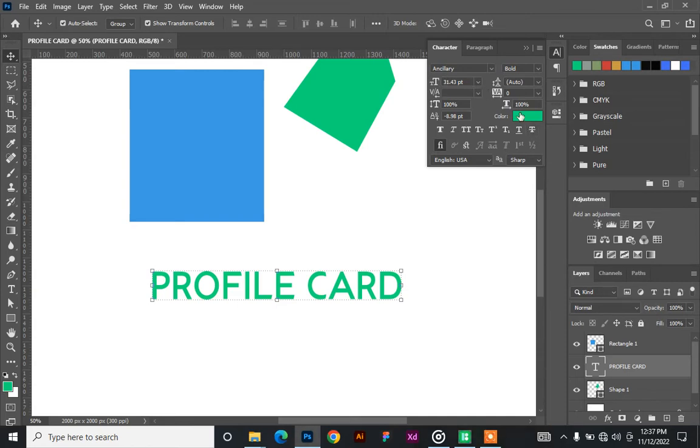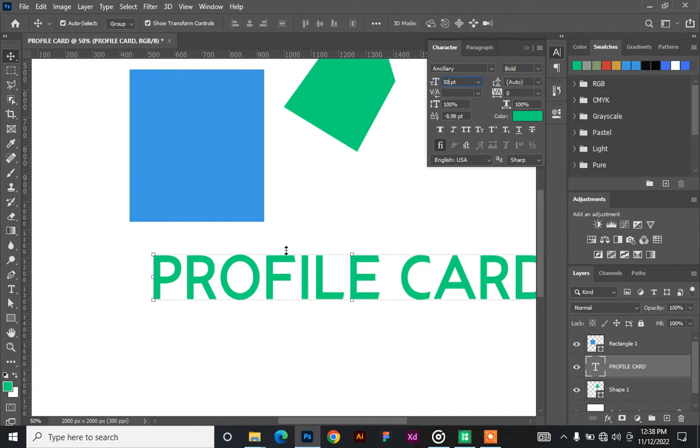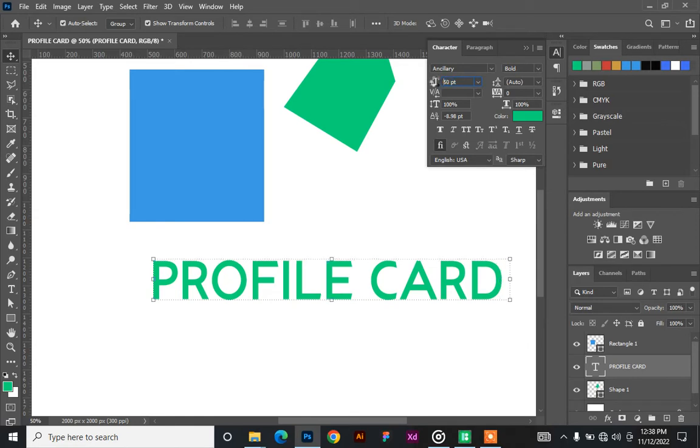This is the color of your text. So if you want to increase the size, you can just click and then you can select from any of these sizes. Or if you have any size you want to input, you just put it here. Let's say I want 50, enter. So you can see it has increased the size of my text, right? And then you can also hover your mouse around here. You can see two arrows, meaning if you click and move to the left, it will reduce it. If you click and move to the right, it will increase it.